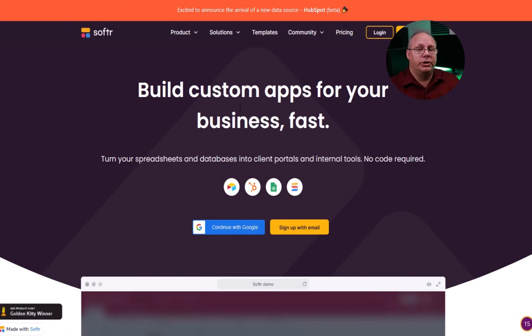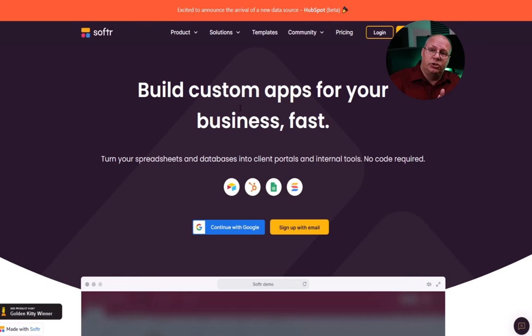The next one I want to show you is Softr. It's a little bit different because it does not store information. So FlutterFlow has Firebase access. You have Bubble, which has their own database, and it allows it to be a full stack system. With Softr, they're not storing information locally. This has advantages and disadvantages.